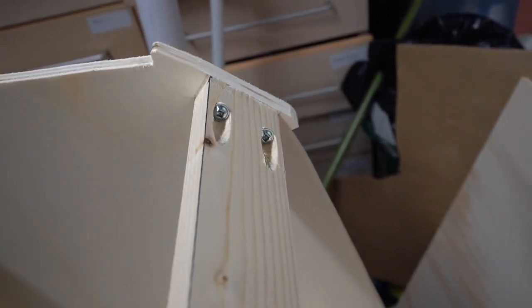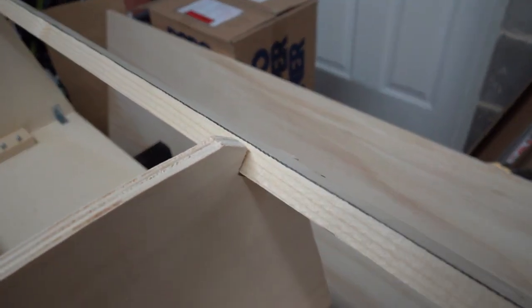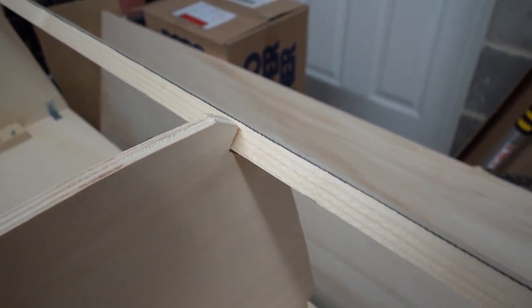This angle piece along the back, pocket hole screwed into the ply at the end, this end and that end. I will also be attaching it to the point in the middle, but probably after I've fitted it, because this might need a bit of flexibility depending on my measurements. Not that I'm not confident.